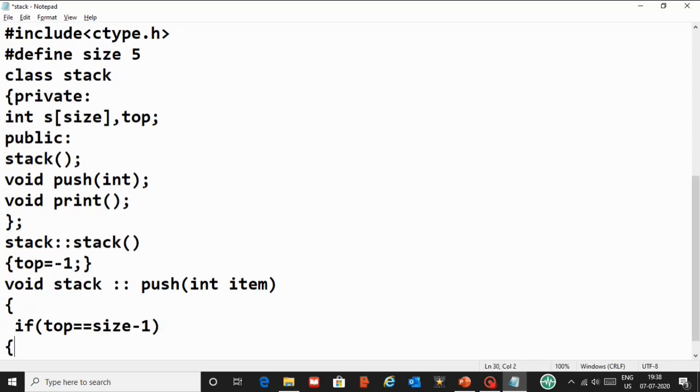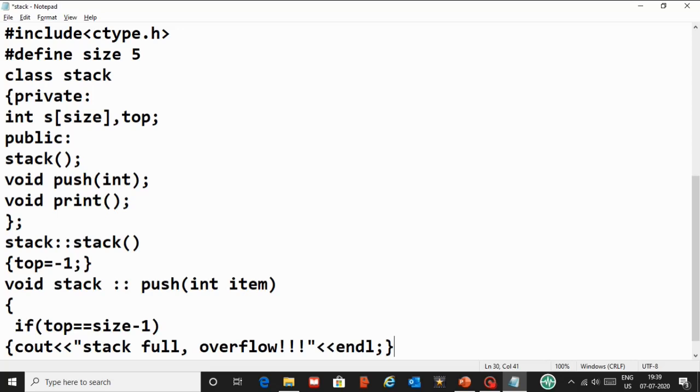Then what will I write? Cout stack full, overflow, right? Enter.